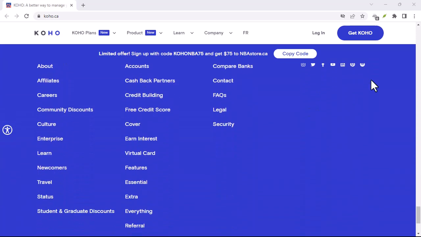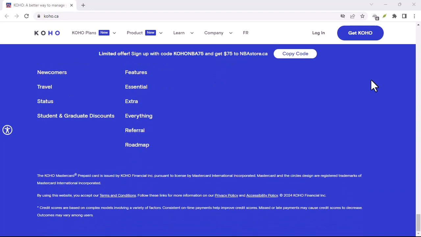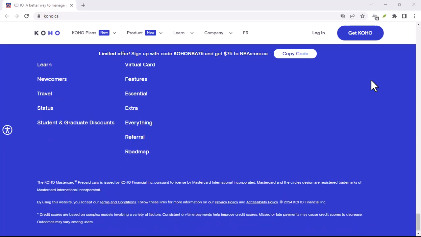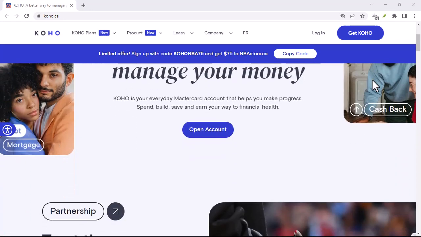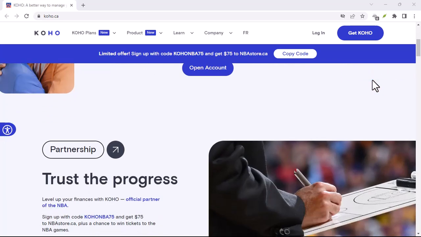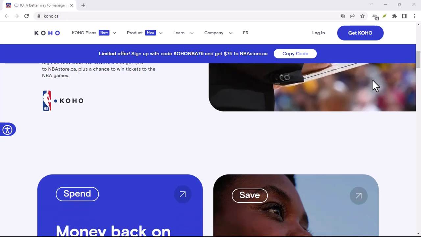Now, let's talk about what to do if you've tried everything and still can't find your Koho email. The good news is that you're not completely out of luck. In many cases, you can recover your account or request a new verification email. To do this, you will usually need to provide some personal information, such as your name, phone number, and the last 4 digits of your credit card.